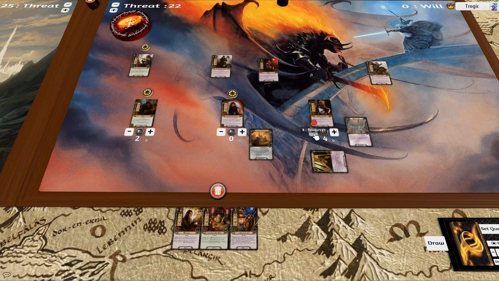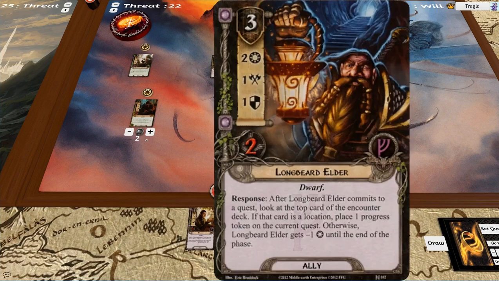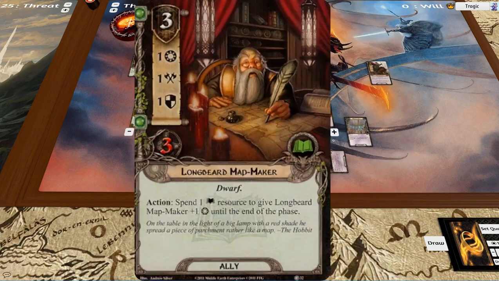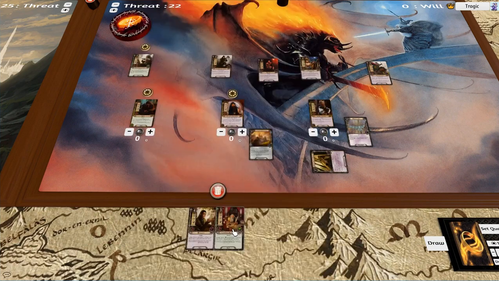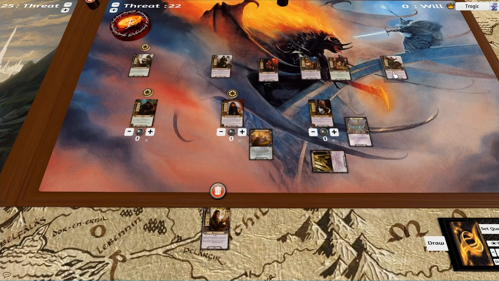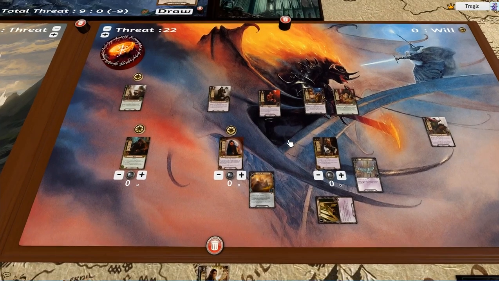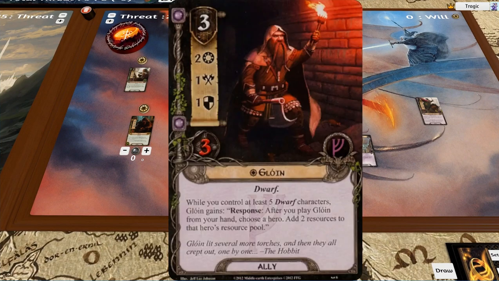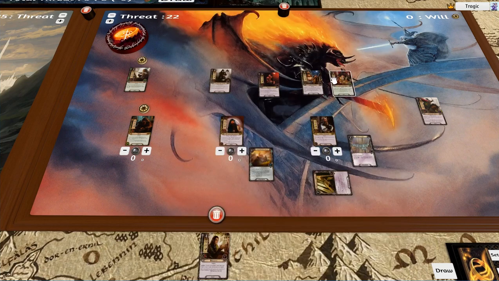Then I'm going to go 1, 2, 3 and place Longbeard Map Keeper. Then I'm going to go 1, 2, 3 and place out Longbeard Map Maker. So we just have a whole bunch of dwarves come out. So we can probably no longer quest with this guy. That guy's got 1 attack. Yeah, so we won't quest with this guy either. So that's really changed up our questing.